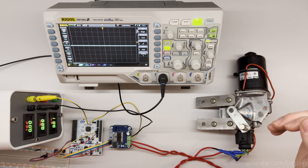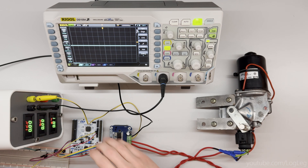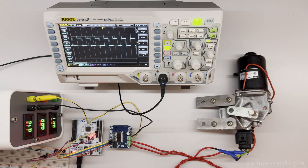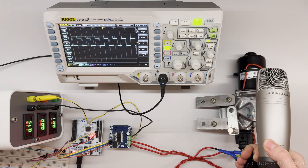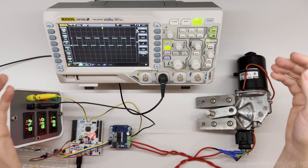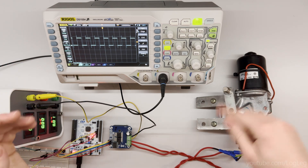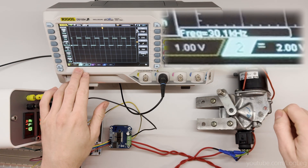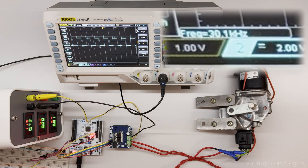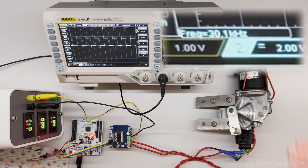But at the same time, it allows me to change the frequency of the PWM signal more easily. And right now I have set it up to do 30 kHz. So now you can see it's running at the same speed — it's about half time on, half time off, which means half the speed — but it runs at 30 kHz. And there is no noise apart from the actual sound of gears and the motor itself, but there's no beep anymore.